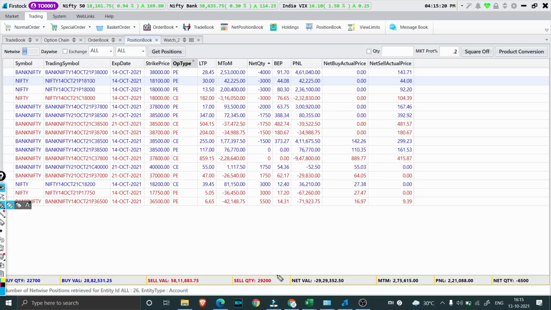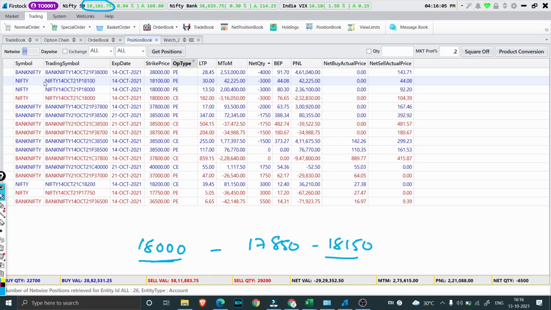But as you know, we also had an 18,000 short straddle in Nifty. The break even came somewhere close to 17,850 as well as 18,150. And today we have actually crossed our break even, and that's the reason I have done a small adjustment in Nifty as well, and I'll be showing you the same.